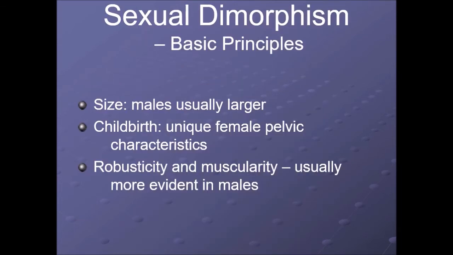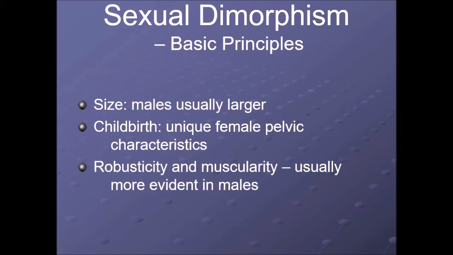Sexual dimorphism follows basic principles. That is, in our species, males are usually slightly larger. Not the dramatic thing that we see in gorillas. We only see males being about, on average, 10% larger than our females. However, this isn't a guarantee, is it? We see larger women all the time. We see women who are more robust than men sometimes, depending on what they do. But those things can actually help us determine what we're looking at.